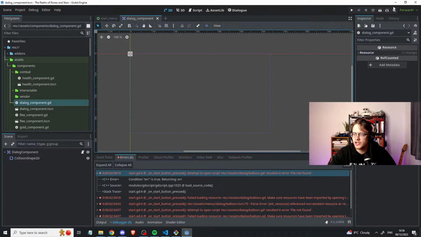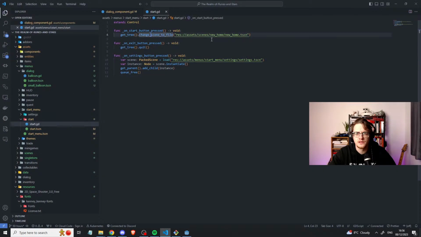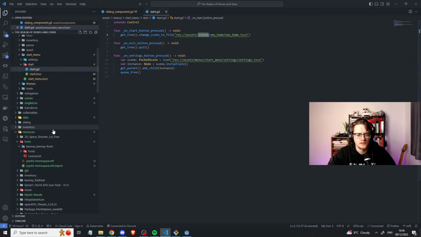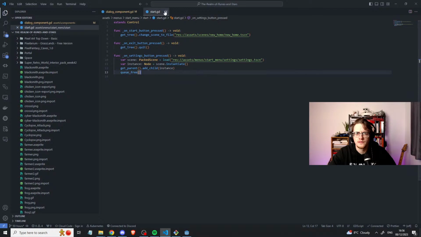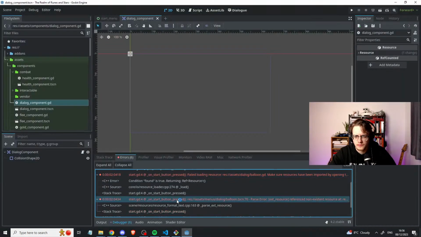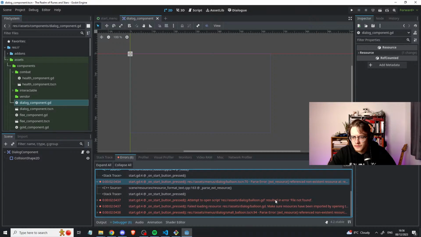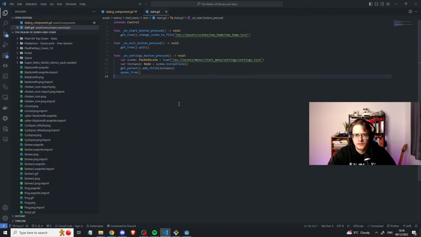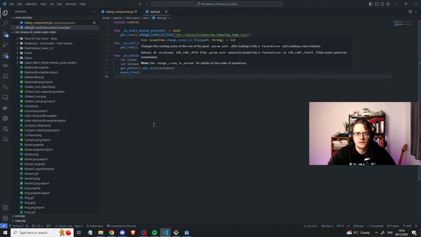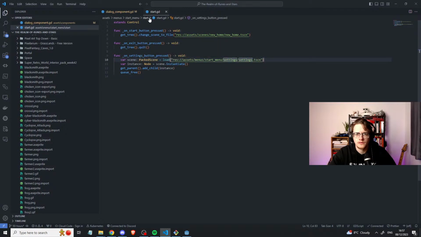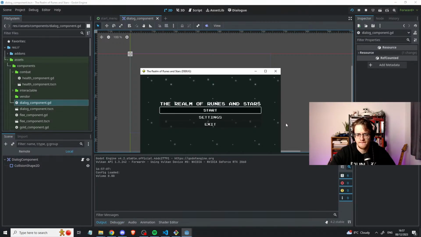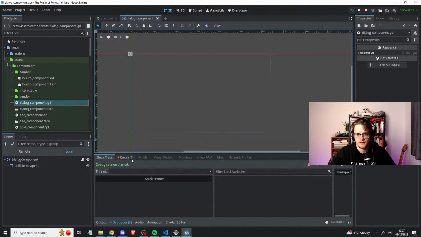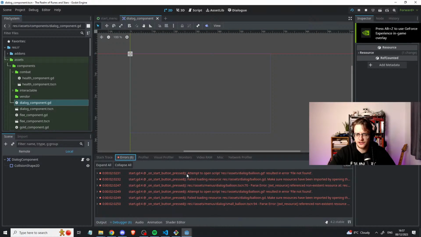Assets dialog on start button pressed. What? Why does it say that there's an error when there's... .gd on start button pressed.